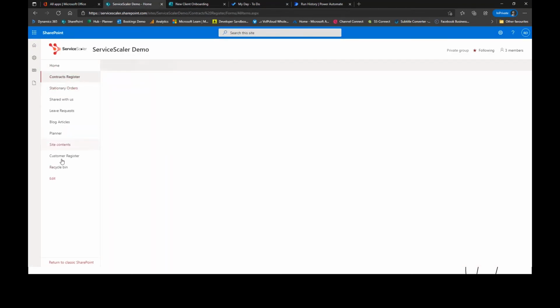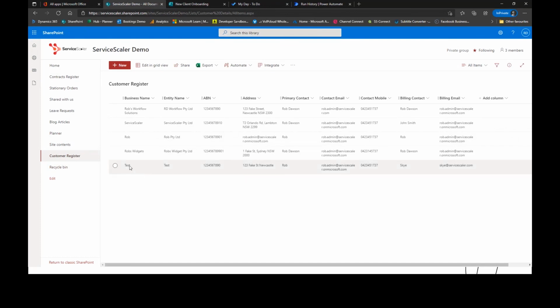And then if we jump into our customer register, we will see test, ABN number, so all of those details have come through. Now that might be your CRM, you might write that data out to another location, but that's some of the power of Automate, to automate those little processes that historically we would have sent out the form, we would have got that information back, we would have entered that information into our system, we would have entered it into our account system, that all would have been done via an email with an attachment that had the data on it. So we've interrupted three people and asked the customer to fill something out that can be automated all in one step using Power Automate. So that's the power of using the Power Automate solution.